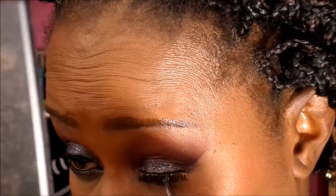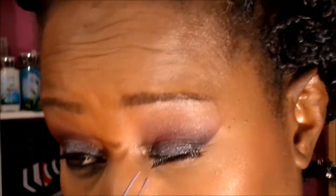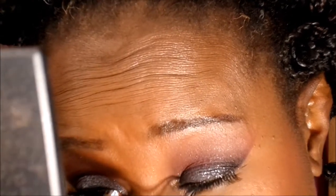And what I like to do, I blow on my lashes. I put other people's lashes on, I do not blow on it, but I blow on my own. I just like to lay it down right in the center and then work it from one corner and then work the other corner. So let's see if this will let me do it on camera. And the key is for it to be tacky. If it's not tacky enough, then it causes a lot of problems. So I'm just going to lay that down. If it comes back on the tweezer, that means it's not tacky enough, and that's what happened. But I'll go ahead and put one corner in place and then put the other corner in place.